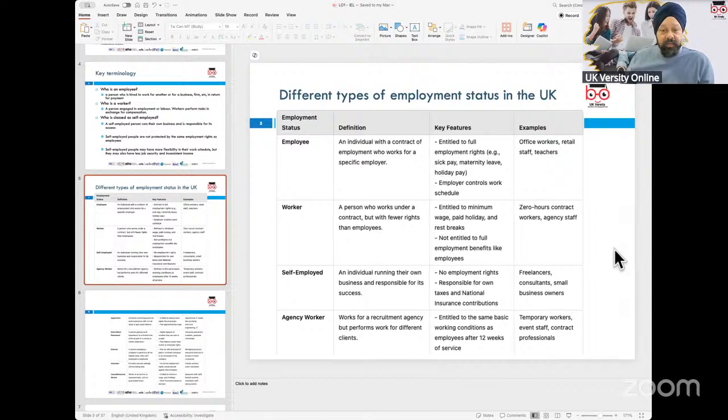So things like sick pay, maternity pay, paternity pay, holiday pay, national holidays, and pension in some cases because of the Pensions Act, which was brought in by the government in 2017. All employers are mandatorily required to pay pension contributions of up to 3%, which is driven to, I think, 5% now, if people are working on a contract or some sort of contracted employment with a business or an organization.